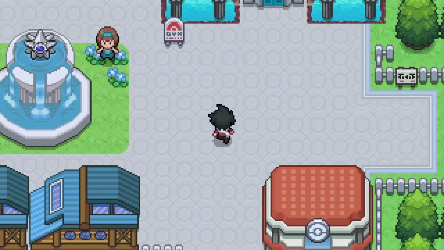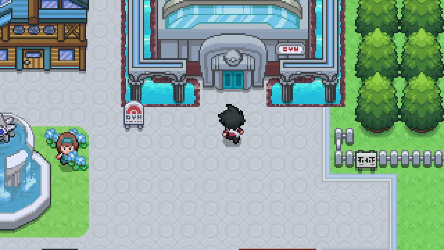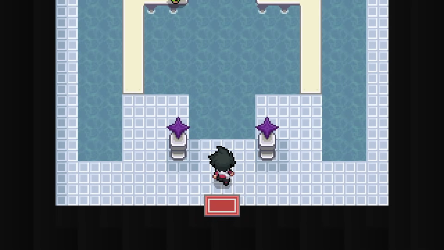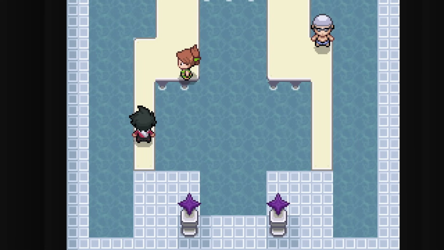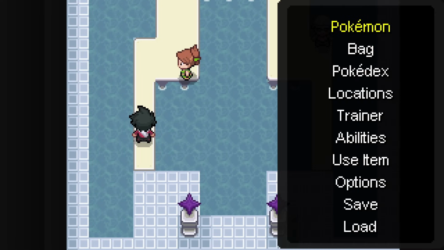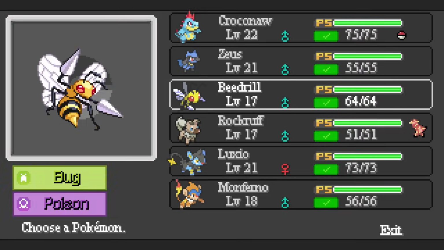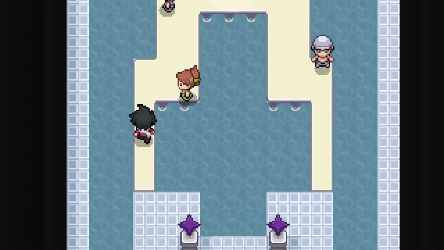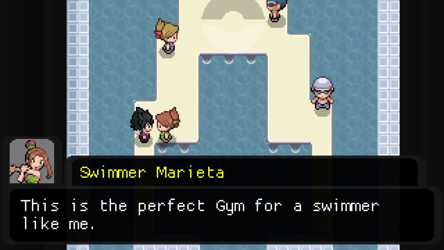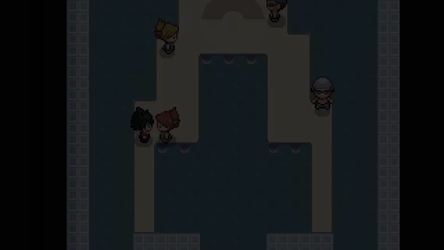So let's back out. Also, there's something else we can do, which I'm definitely going to try. And I think it's going to be pretty good. And if you guys are struggling with some gym leaders, this might help you as well. So we're first going to go ahead and lead off with Luxio. With any luck, Luxio can just take them all out. This is the perfect gym for a swimmer like me.